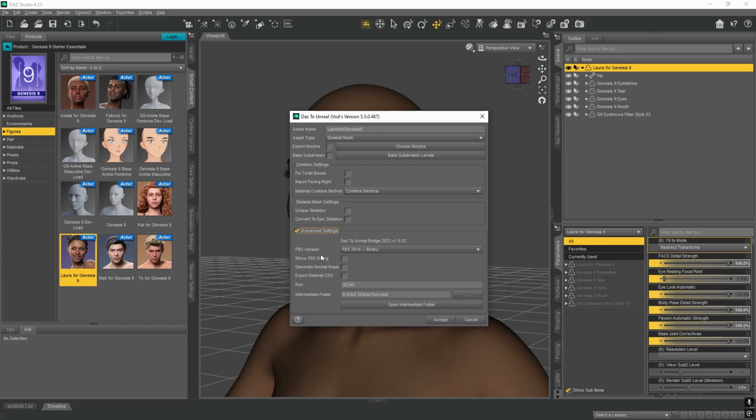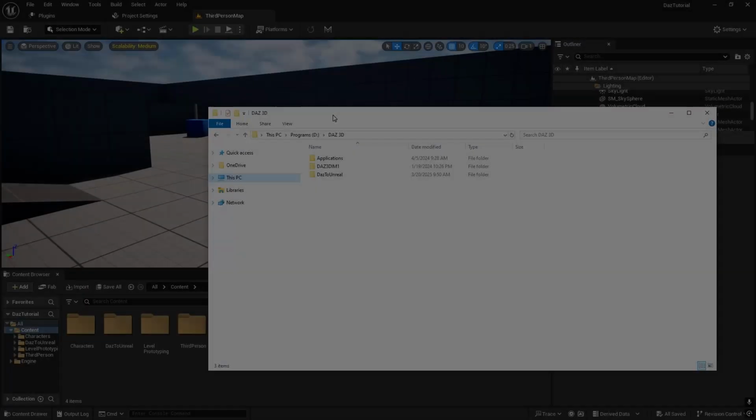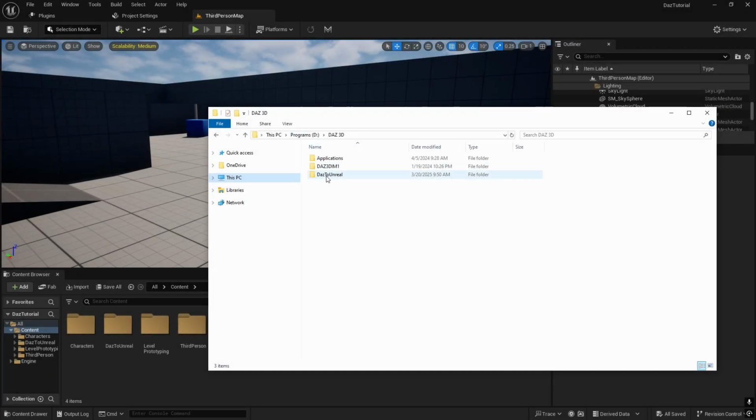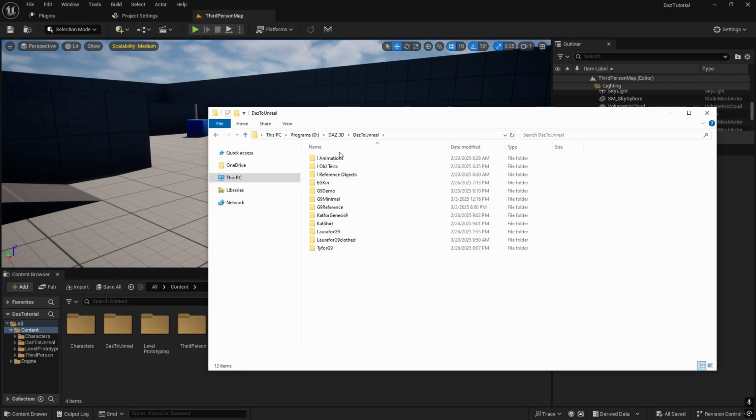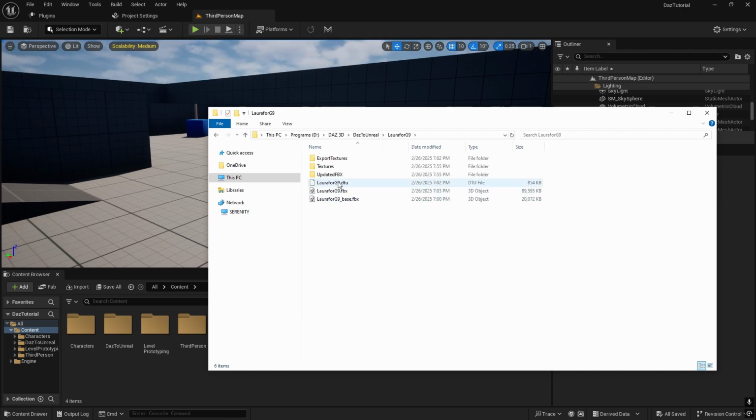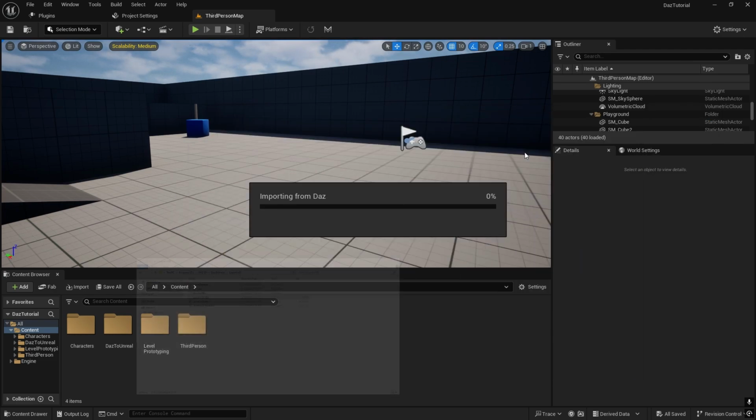Since I've already exported the character, I'll show you how to manually run an import if Unreal wasn't running already. In your Daz 3D install location, find the Daz to Unreal folder. Inside that, find the folder name of your export, and then drag the DTU file into your content browser in Unreal to start import. If you check the option, the Show FBX Import dialog will show.